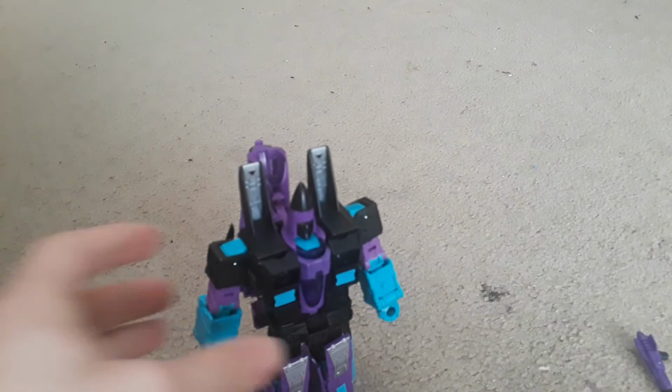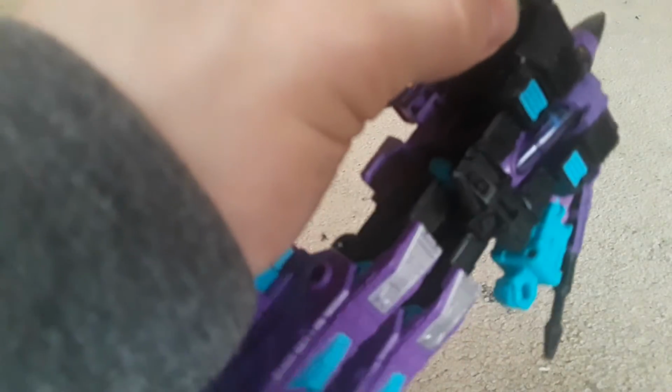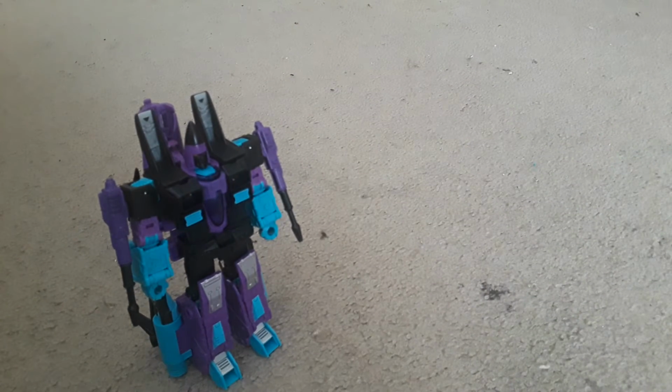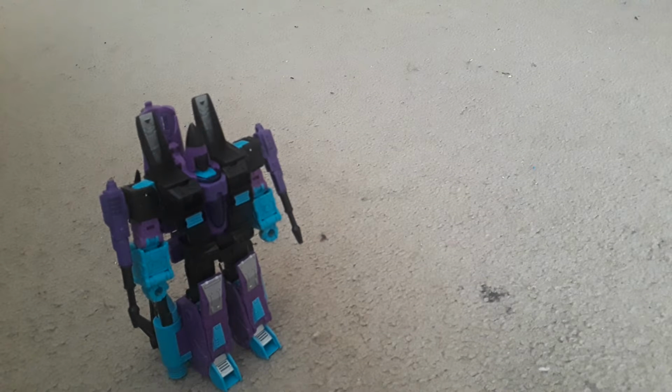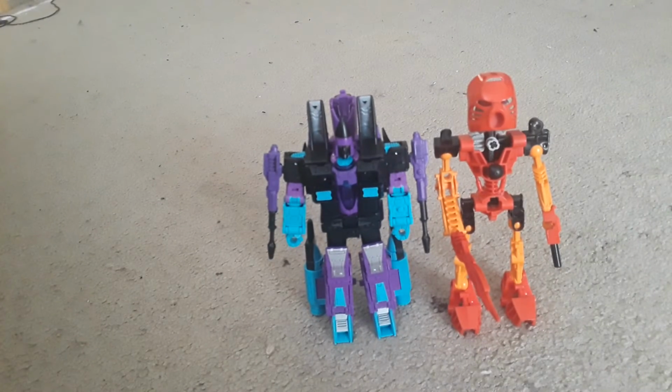I'm sure you can find another review online that covers transformation, but I barely have enough time in my day to do it. But before I do, I'm going to scale him up to other figures. Due to my lack of current resources, I'm going to scale him to two figures and a plushie. I'll probably do a better scale review at some point. Here he is next to 2001's Tidal Wave, and they scale up surprisingly well.